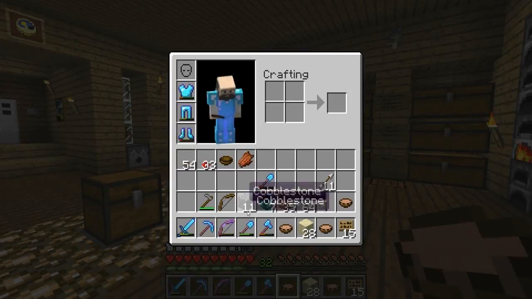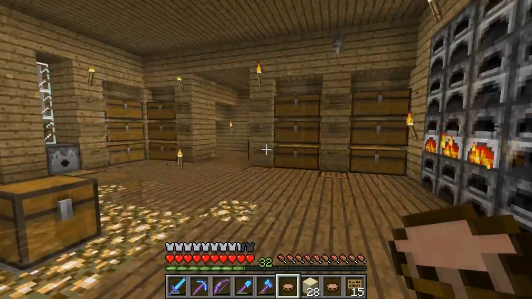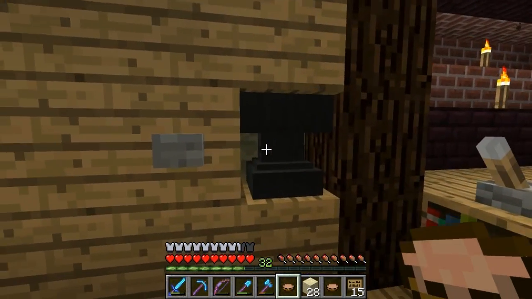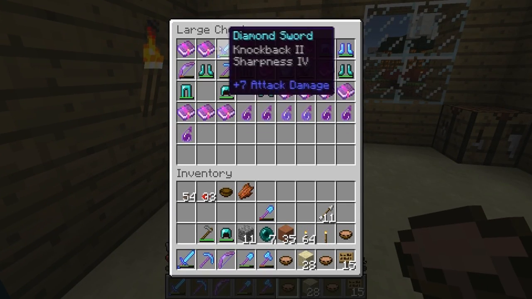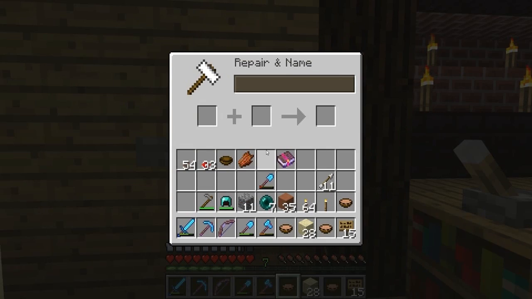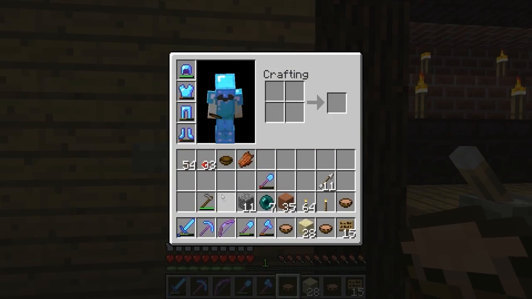But first, our bow of blazes is just about out of durability. So we're going to use the anvil to try to repair it. Let's see how many levels that'll take. Hopefully not too much. 25, not bad. Okay. We'll also take our helmet and see if we can put a protection book on it. Let's see how much that costs. 6. Okay, why not? There we go.